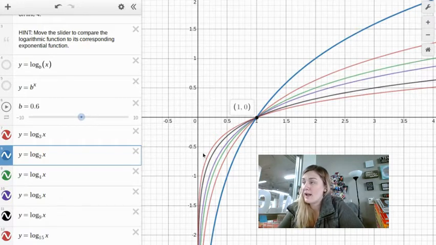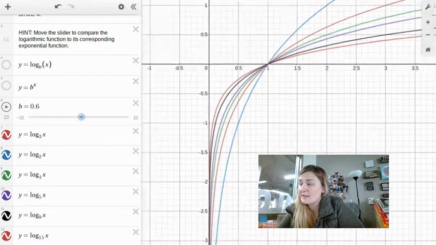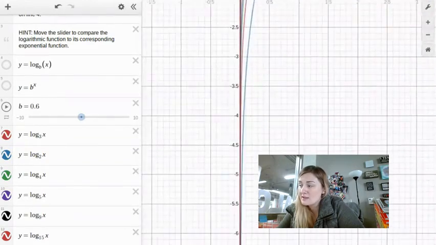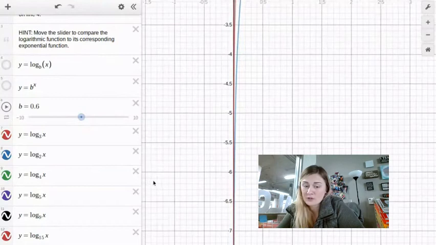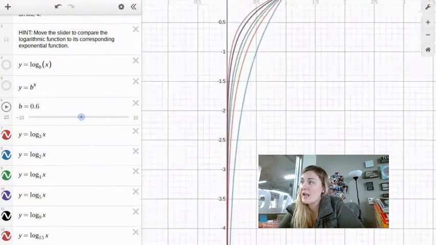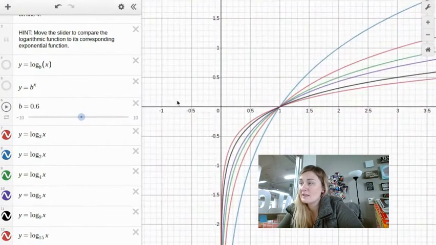Also, we saw that our lines are getting super close to the y-axis, but they never cross. So see how they're getting really close, but they never cross over. So there are never any negative x values. We will never cross this y-axis. There's actually an asymptote at 0, a vertical asymptote. So there is no y-intercept.